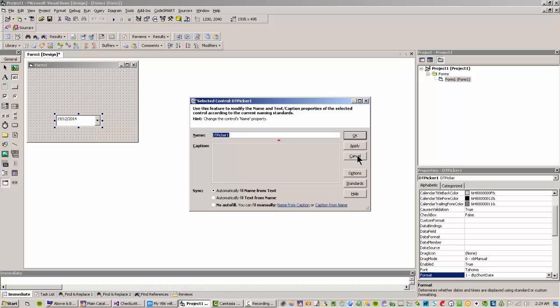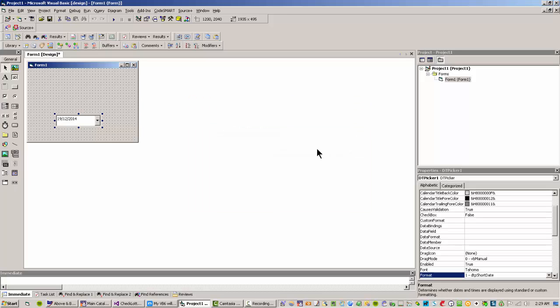But another way to do it is via the RegSvr32 program. So I will just close this and get rid of the date time picker.